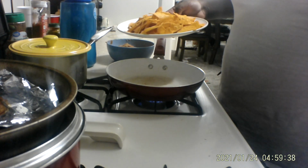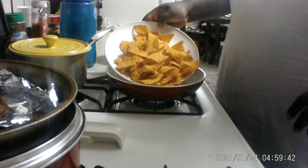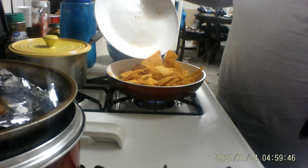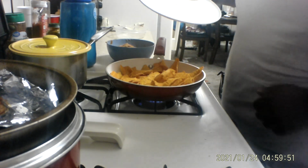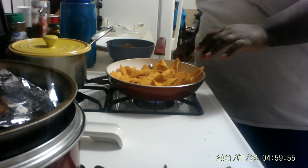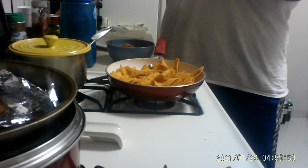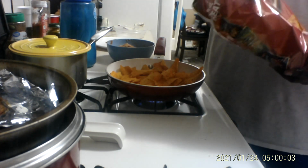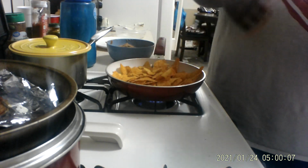More means more servings. So the way I like to do it, I like to do it like this. I like to put some of this in here. And yes, I do got the eyes still on. I like to put some of that in there. Gauge it a little bit. And it might need some more, so I'm going to put just a little bit more. Not a lot. There we go. Just a little bit.